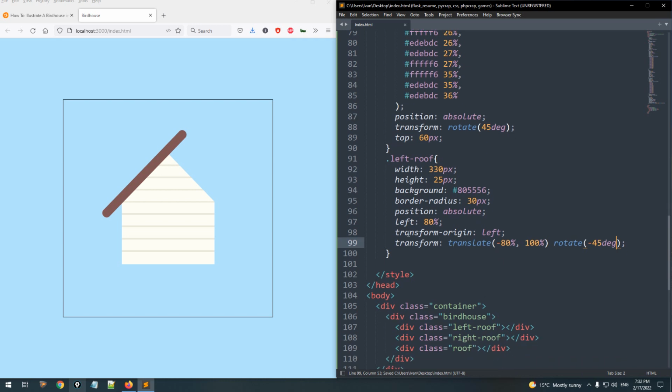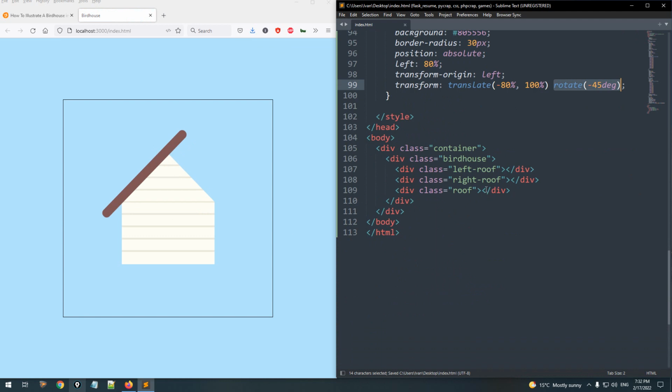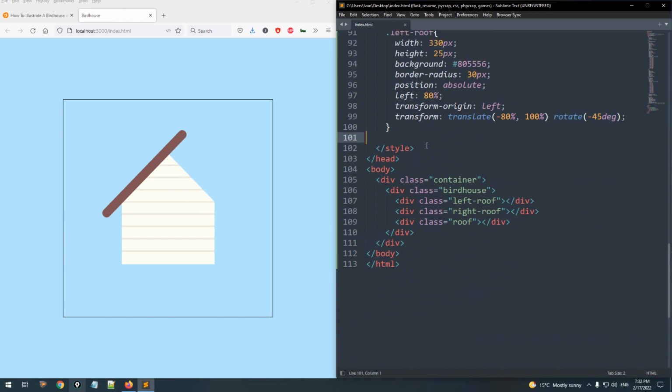So we're pretty much moving it to the left 80%, and then with the transform we are moving it 80% horizontal, I mean to the left, and 100% to the top, and then we rotate it 45 degrees. So if you didn't have this rotation, this is just moving it to the left, and then we rotate it, and we'll do the same for the right roof.